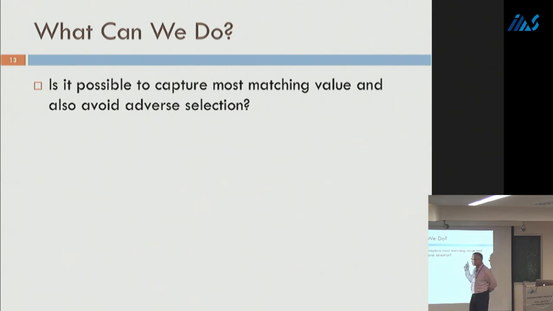Okay. Now, this sounds like a thorny problem. That's why I'm giving you a research talk about it, right? This sounds like a thorny problem. On the one hand, we really want to allow the matching to take place where it's possible. On the other hand, if you pick impressions based on the bids, there's a problem of adverse selection. So how do you deal with those two?